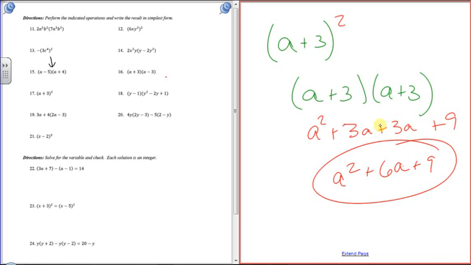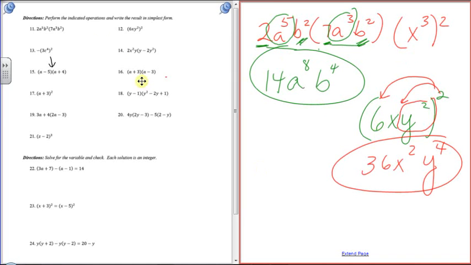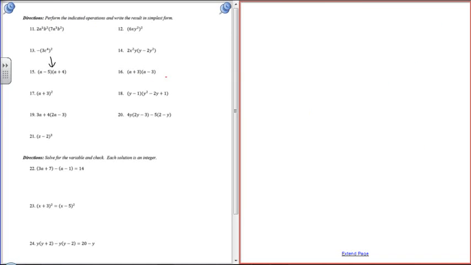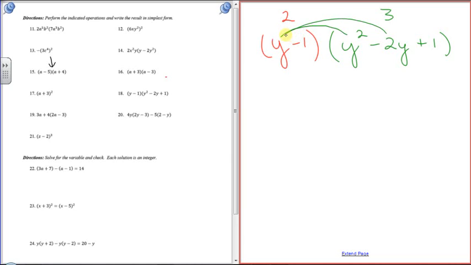Moving on to number 18. Here we have a binomial, that's two terms, times a trinomial, and that's three terms. So we're going to have a whole lot more than the four terms we saw with foiling. We'll take this red y and we'll distribute it once, twice, three times. And let's see that result. y cubed for the first hoop, negative 2y squared for the second hoop, and a plus y for the third hoop.